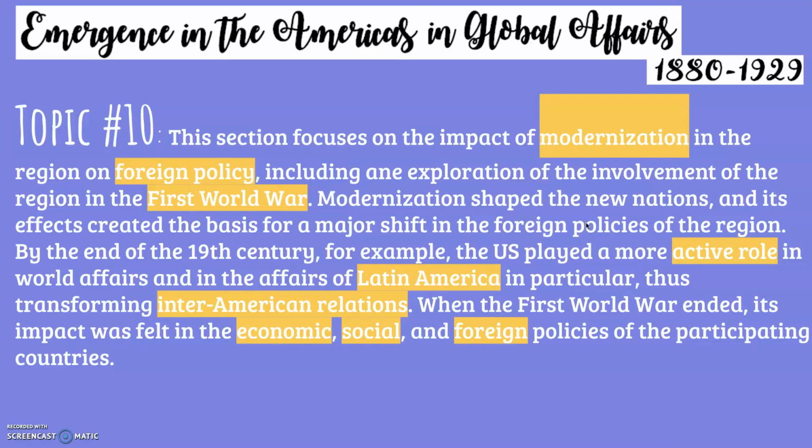We are also on topic 10, remembering that we're focusing on how this emerges the United States as a power, how they are going to modernize. Unlike in previous bullets where we were pretty much just looking at industry and the modernization of it, we're going to look at the modernization of other aspects of our government, how we use foreign policy to emerge, and what we do in Latin America and how that emerges us as a power.